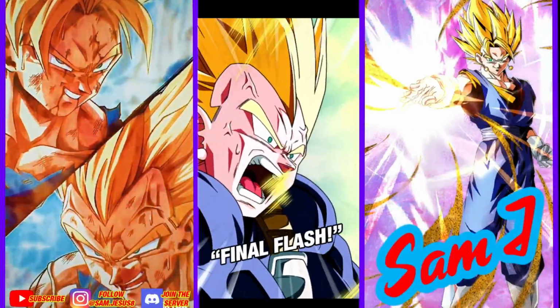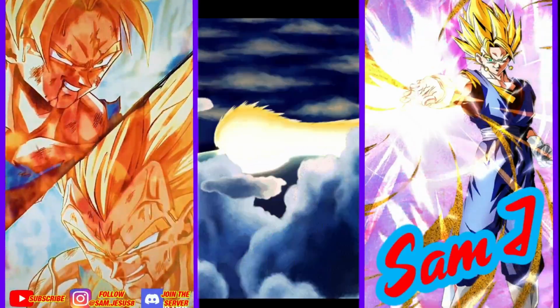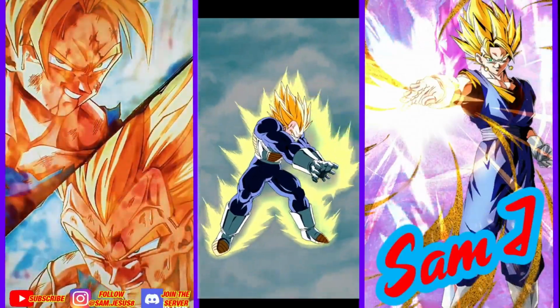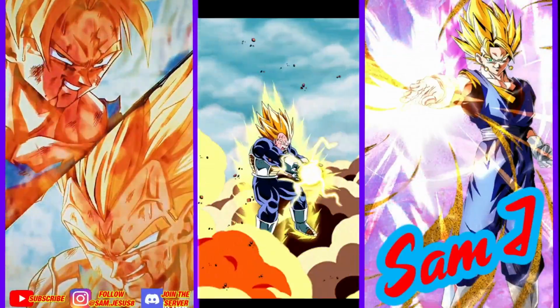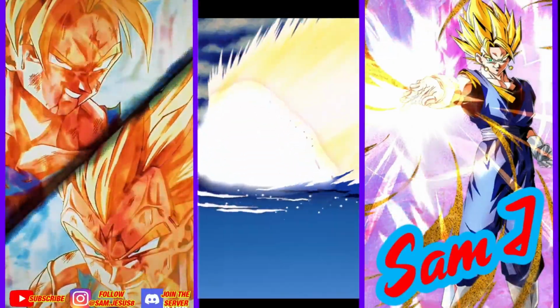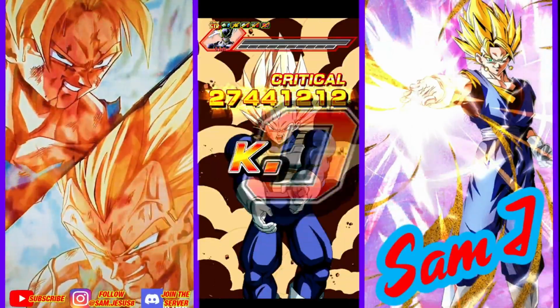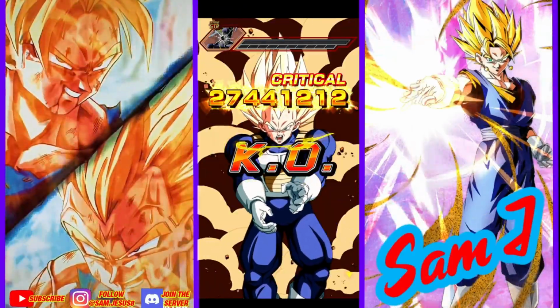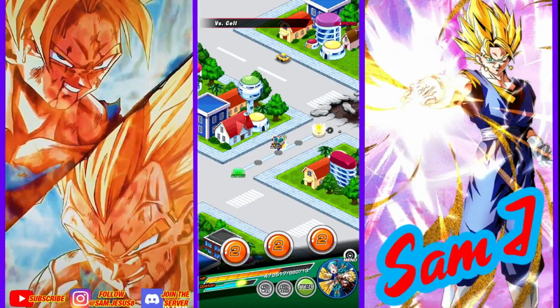32.4, and he's doing another one of these, by the way. Oh my gosh. Jesus Christ. And then, yeah, there we go. 32.4. Holy crap. Wow. Yeah, that's his peak, man. He's facing a Cell. He got hit. And then we've got Bulma's active and support here. So, holy crap. 32.4. And this is at 55%, bear that in mind.